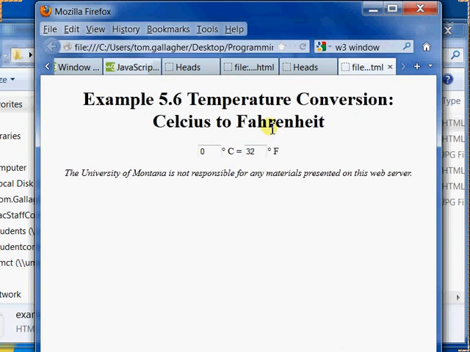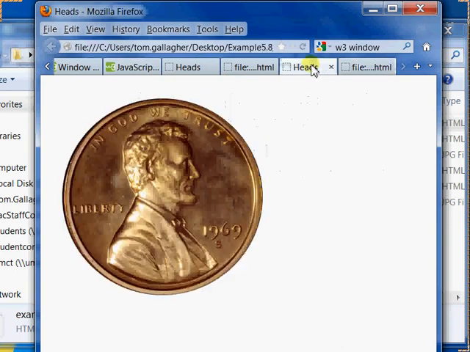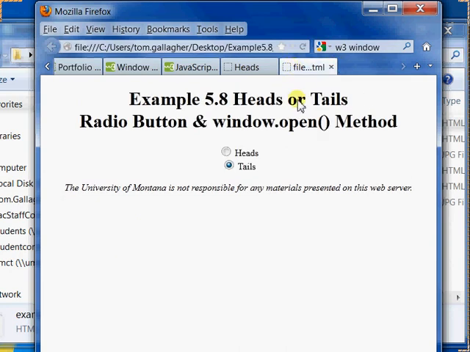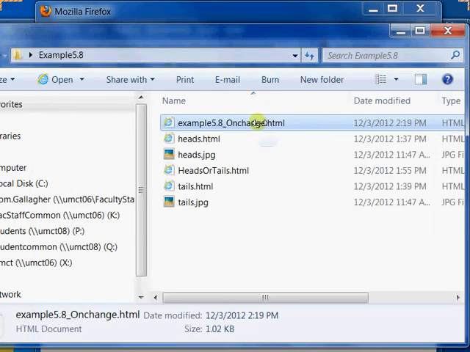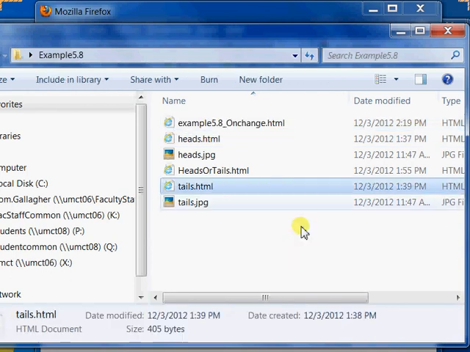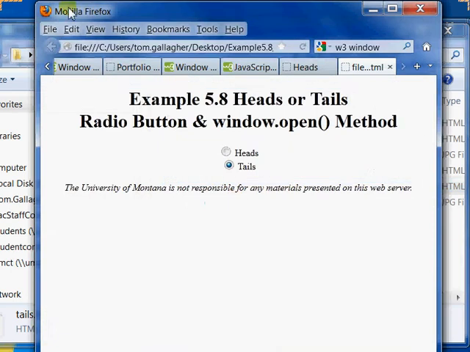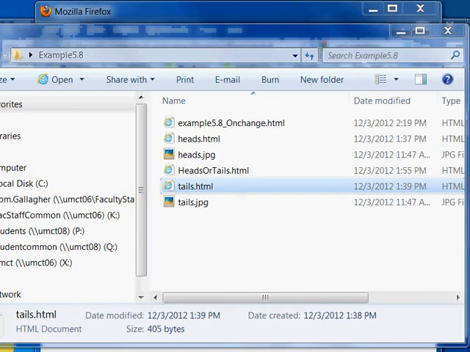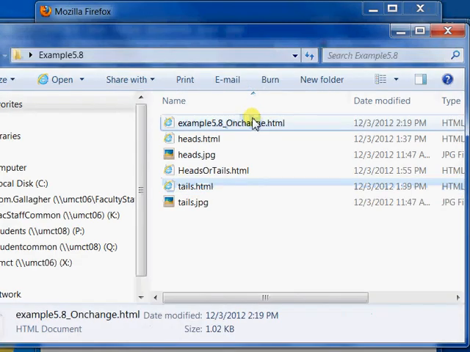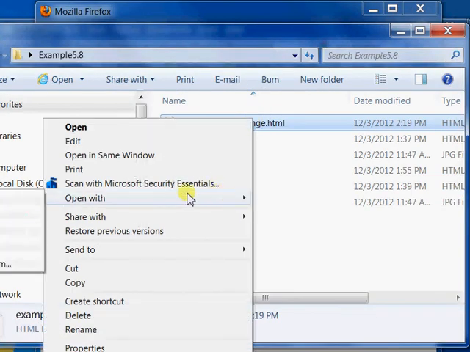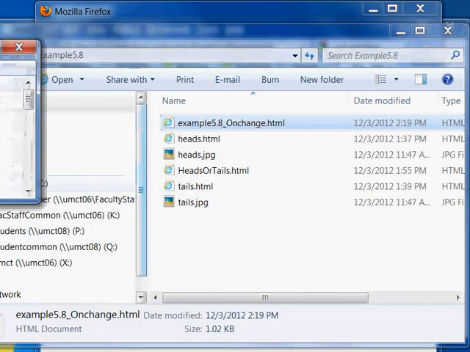All right. Well, let's go back. We still have the same. Is this 5.6? Let me close some things out here. Okay, so we're working with example 5.8 here, heads and tails, which that's not right. It is still 5.6. Let's fix that. I have the same example we worked with before. Where's my editor? Excuse me while I scramble to find this.